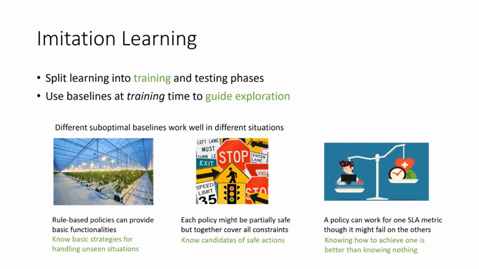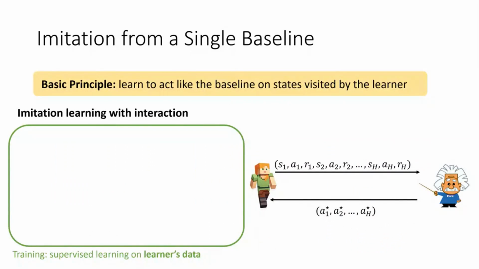Let's start by thinking about what we can do when we have only one baseline, and this has been a very well studied area in reinforcement learning. A rough caricature of how we go about behaving here is on the right. There's a reinforcement learning agent that is acting in the world, and it produces a sequence of interactions denoted as the states that were observed, the actions that were chosen, and the rewards that were obtained.